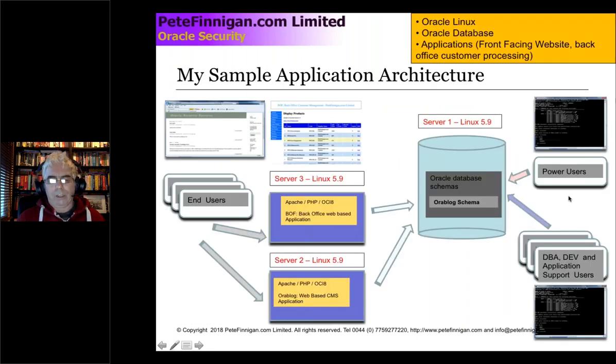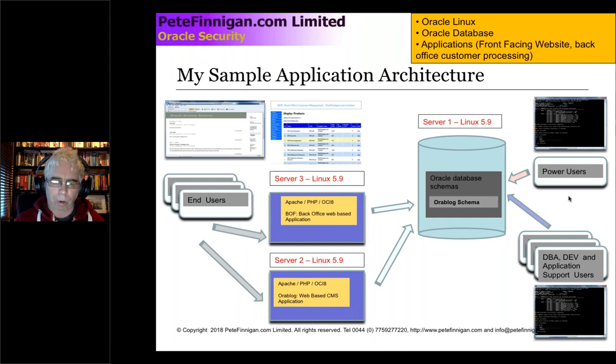I've got a sample application on my machine. I've got 3 virtual machines. I've not got them all running, I've just got 2 of them running at the moment. So I've got my database server. It's an 11G database, but when I created the examples we're going to see in the slides in a minute, it was a 12C database running Database Vault. But I'm going to use my 11G database for the second part of the talk, which is talking about what we can do if we don't have Database Vault. So I've got the same application there, but I have 2 instances of it, one in 12 and one in 11. So we've got a database server.